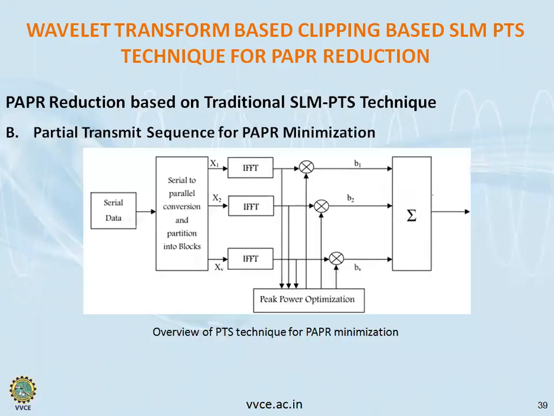This is regarding partial transmission sequencing. That means we are going to have the symbols. If the symbol power dissipation is high, we need to take it to the peak power optimization, in which the power dissipation will be optimized. Then we feed it back into the actual system. If the power dissipation of the signal is within the range, we transmit the signal as it is. So basically, it's a comparative approach. We compare the power dissipation, and depending upon the value, we do the optimization.